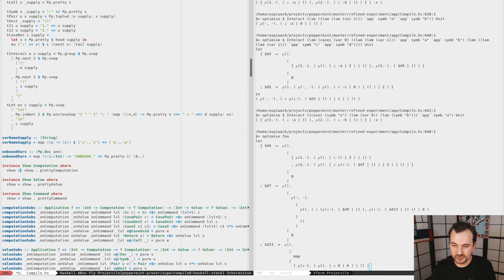Let's just do that's the show of run computation of unbound vars and var name supply.